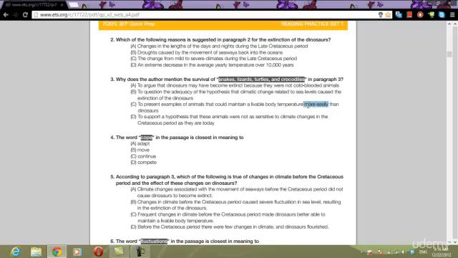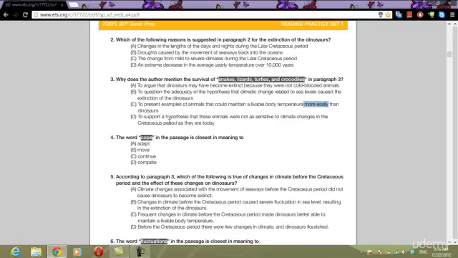Alright, so whenever you see those words, more easily, better than, more than, greater than, that should jump out at you. Okay, ETS often uses that type of language to make an answer choice wrong. Alright, and you know this because you've looked at our trap answer analysis that we've given you in the course.